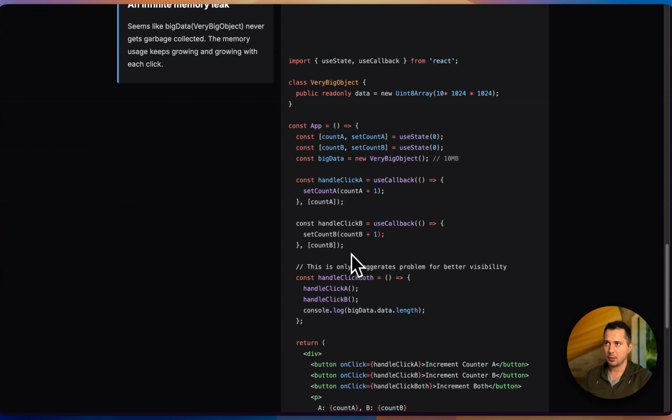And if you have large objects, you can also try to solve this problem by using the useRef hook for keeping a reference to the large objects between component re-renders. In this case, of course, you need to handle the life cycle of these big objects by yourself, because useRef will not update itself between re-renders.